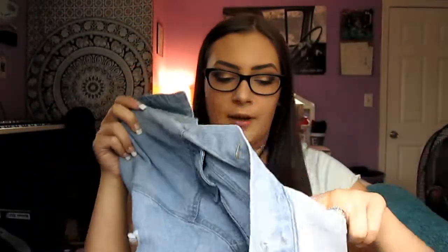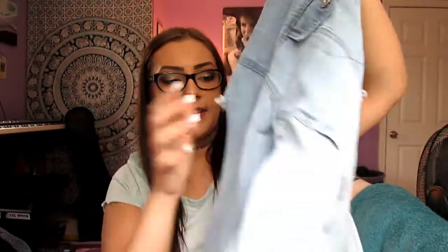Next for fashion is this distressed jean jacket and this is from Marshalls. It is from the brand Love Tree. It's like an oversized jean jacket and it has some rips on the sleeves and it's like a light wash. The buttons are silver. It has more distressing here and there are actually pockets on the inside too — they're literally huge pockets. There are also pockets on the side. This is so comfy and you can wear it with like any outfit. It's one of my favorites because of how versatile it is and I've been wearing it a lot lately.